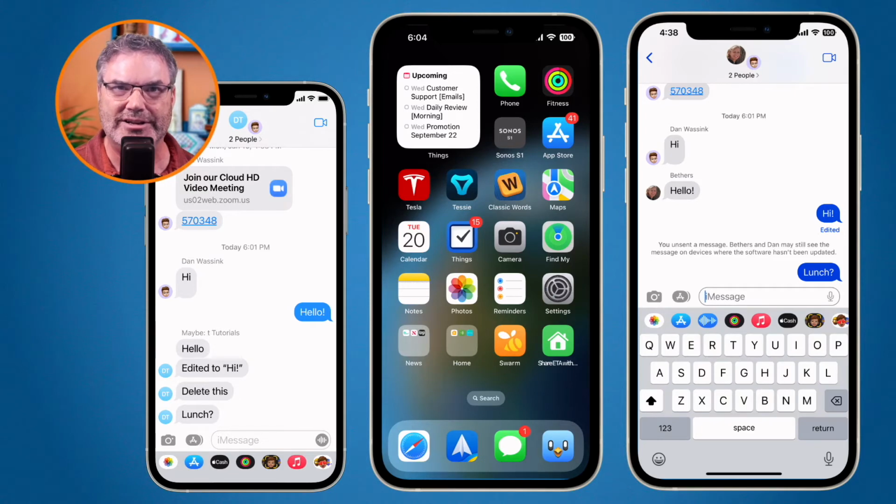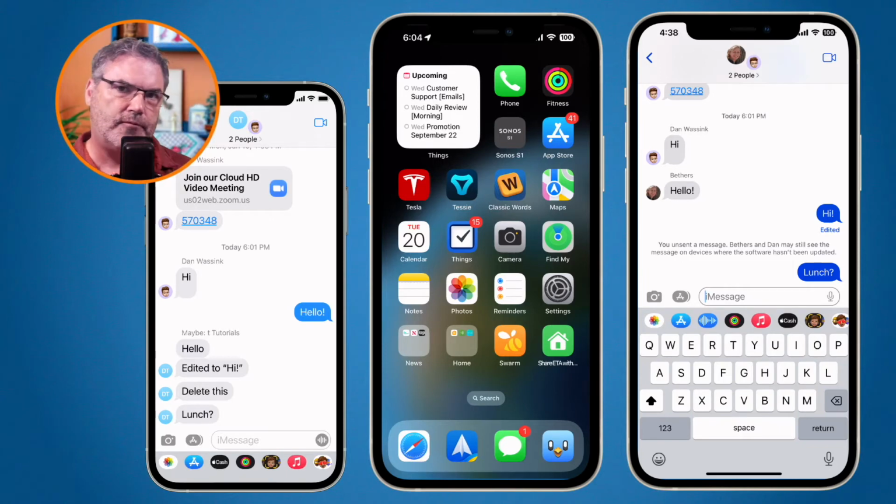So you can treat this a little bit more like mail. Basically, if you've accidentally read a message that you want to reply to at a later time, just go back over to the conversation, tap and hold or long press on it, and then what you're able to do is mark it as unread. Now we can also recover deleted messages.